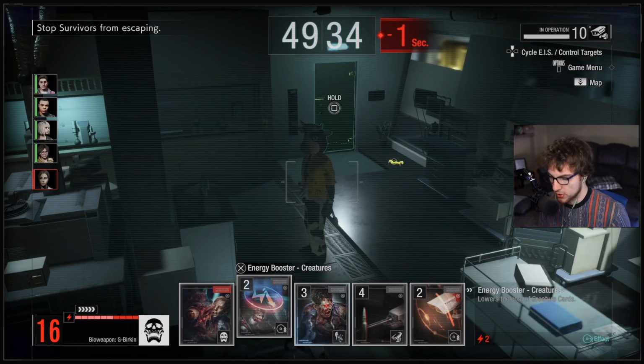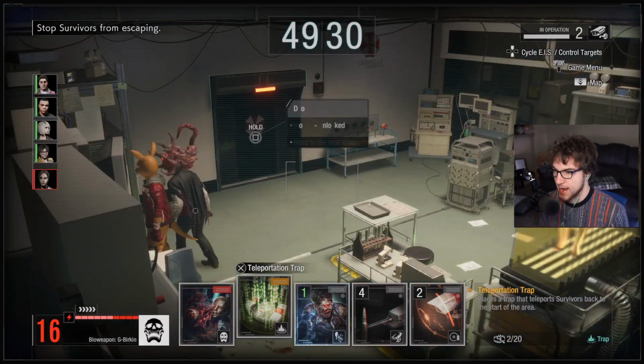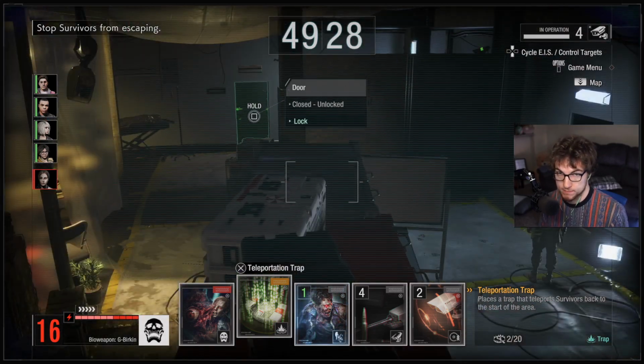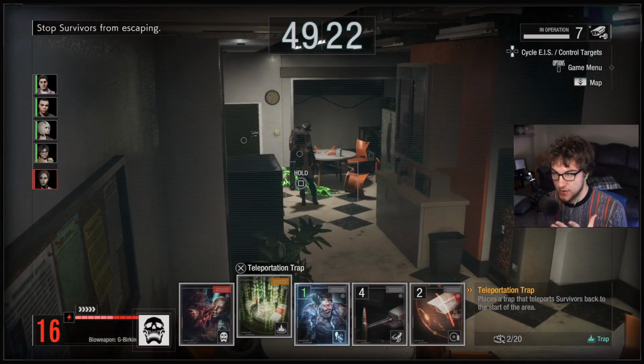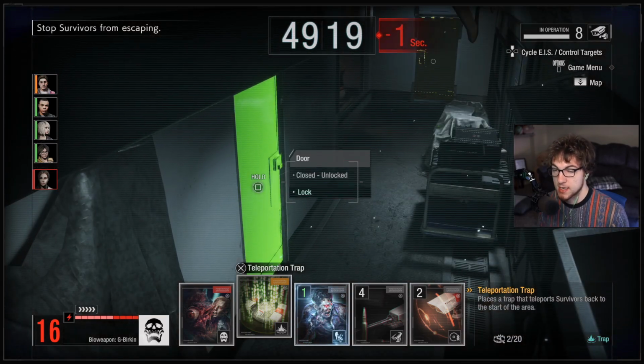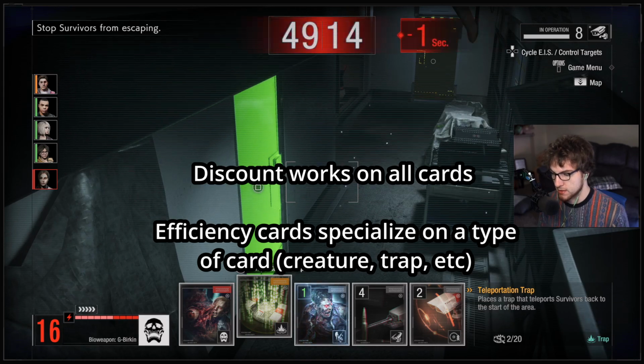So with energy booster creatures here, I use this, and then he goes down to 1, and now that's going to work on any camera. And it's going to be permanent. So if you're plotting out your deck, efficiency cards are permanent. They affect all cameras. Discount is temporary, and it only works on one camera. Same thing with hypercharge on Spencer, okay?